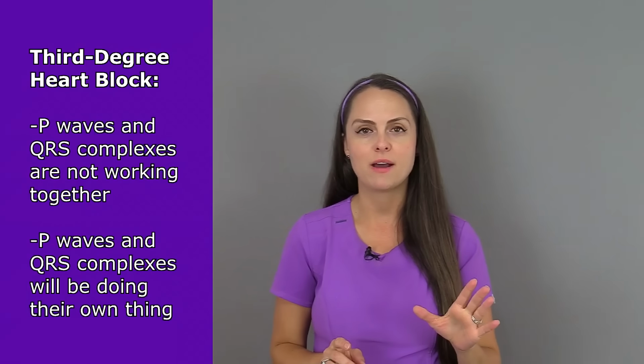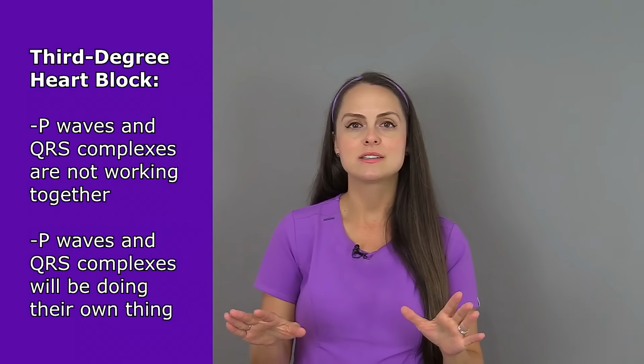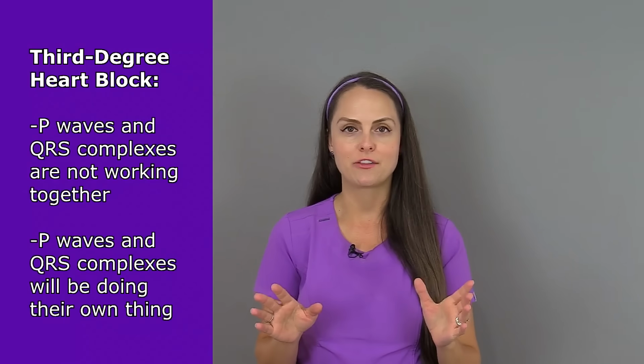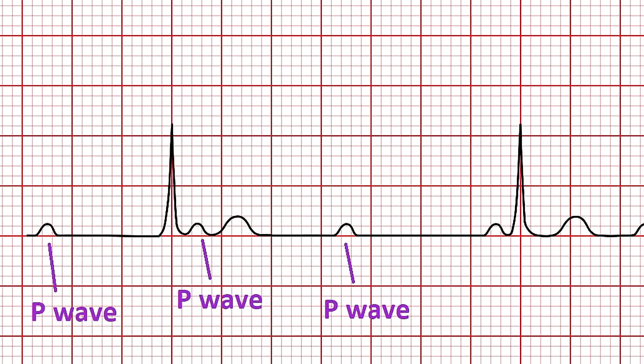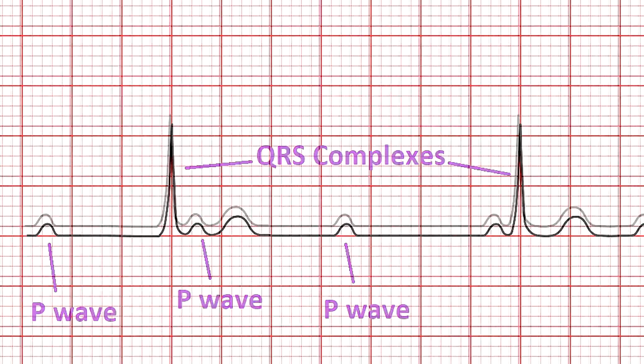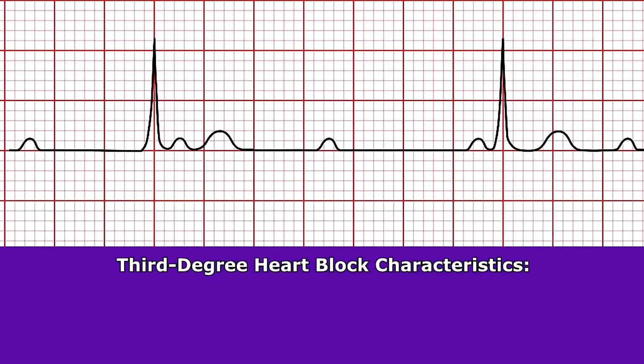And that shows you that the signal's traveling from the atria to the ventricles, causing contraction, and it's working so well together. But here in this rhythm, you're going to have P waves and QRS complexes that aren't collaborating, hence working together. They're really independent of each other. So over here, there'll be some P waves, they're doing their own thing, and then QRS complexes who are doing their own thing. Therefore, whenever we're looking at the characteristics and criteria to determine if this is a third-degree heart block, you're going to see the following.